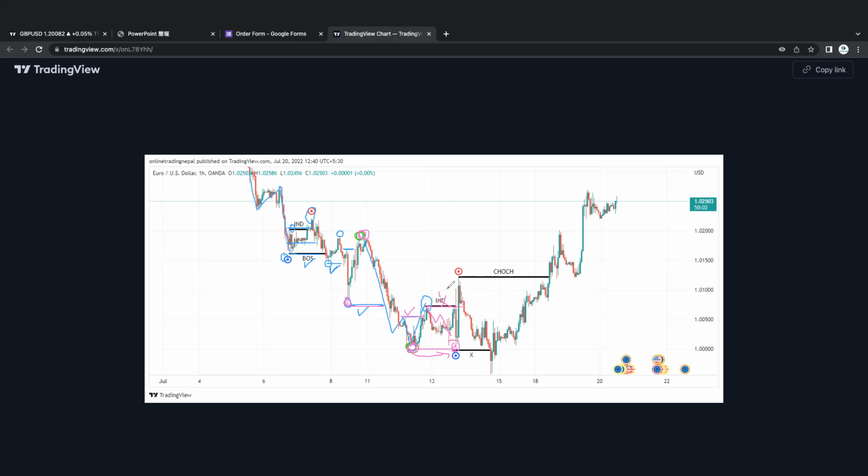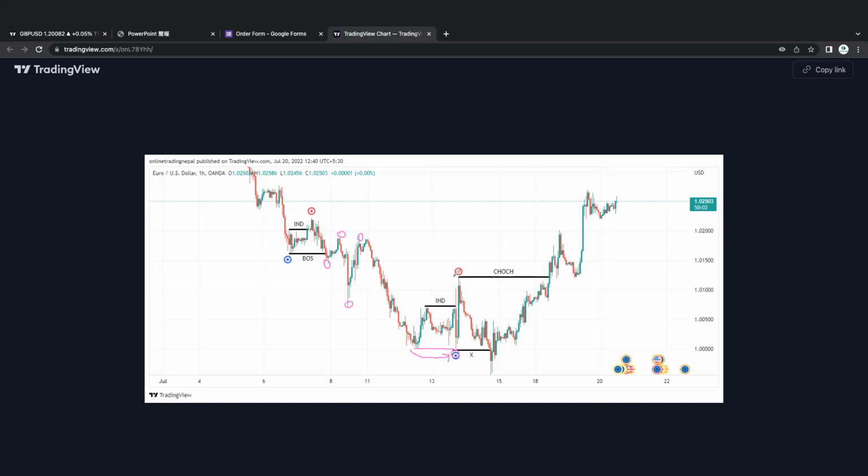And then what happened? This became our valid inducement. Okay, so this becomes our valid low, market pushed higher, and this is our new lower high, and again market pushed downside, and this one is also a BOS. Okay, let me clear first. So our structure is here and here, and this one is a lower low, and this one is a lower high, market pushed downside, and this became our new lower low. Why not this one? Because market now swept this previous low, so this low transfers from here to here.